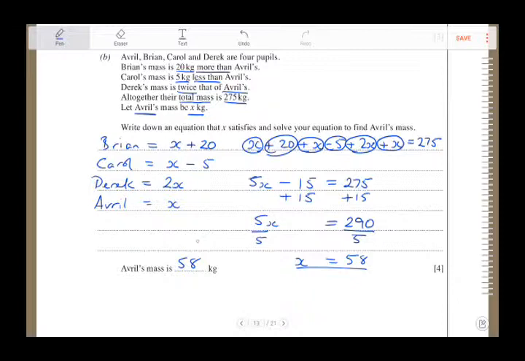Okay, and that's forming and solving an equation based on some information. All you have to do is take your time, read each bit at a time, look for the fact, look for where they introduce the letter x, and work your way through it. If you take your time and do one step at a time, these are quite nice questions and nice easy 4 marks. Okay, thank you very much.